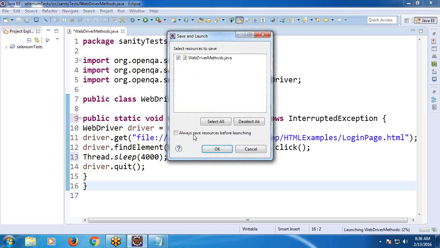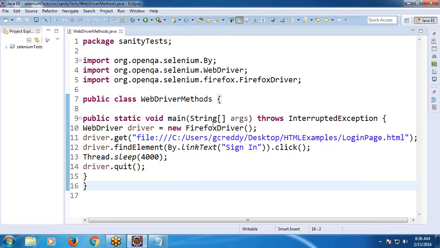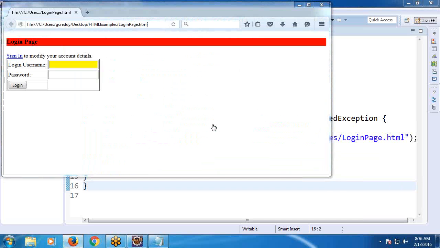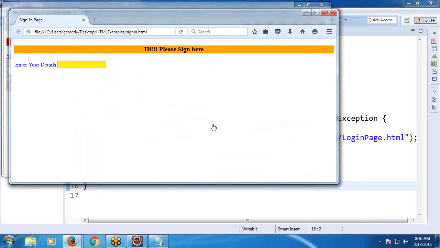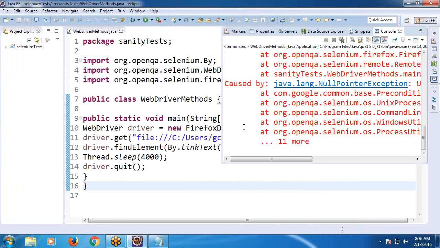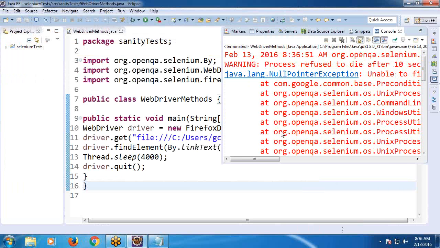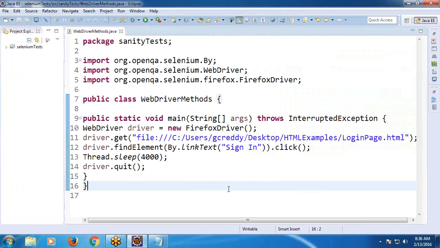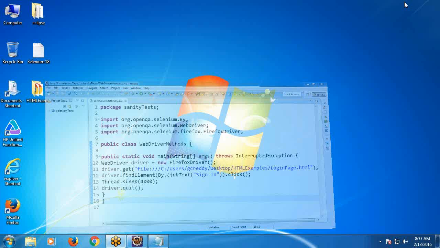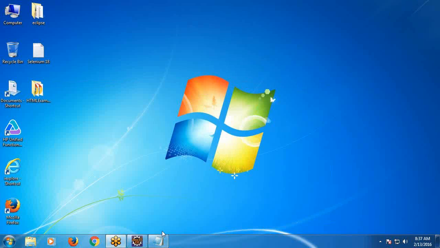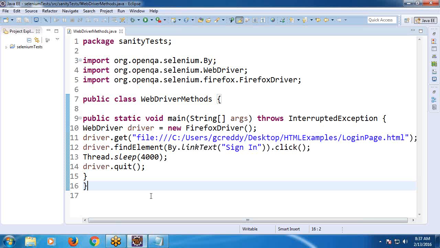Run the program. Still, what is the problem, Krishna Chaitanya? Why is it showing exception? Earlier it closed na. Close is different, quit is different, maybe.